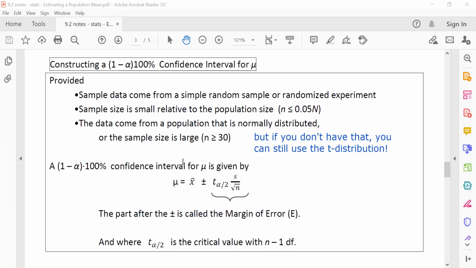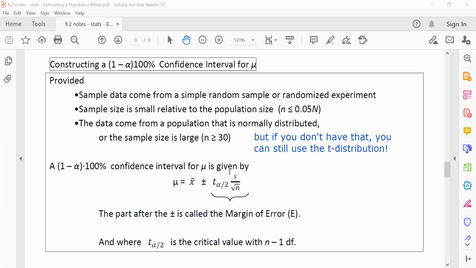So all you're doing, you're going to be given a sample. It's going to be a bunch of data values. You could be asked to find a 95% confidence interval for the mean. So you need to calculate x bar, which is the mean of the sample, and S, the sample standard deviation. You also need to find the relevant t-score, and you need to just know what the sample size is. This formula is provided to you on the final exam as a formula sheet. You'll need to print it off beforehand.